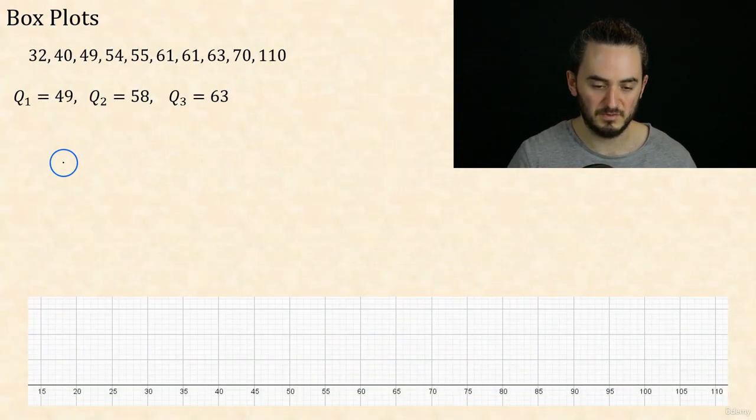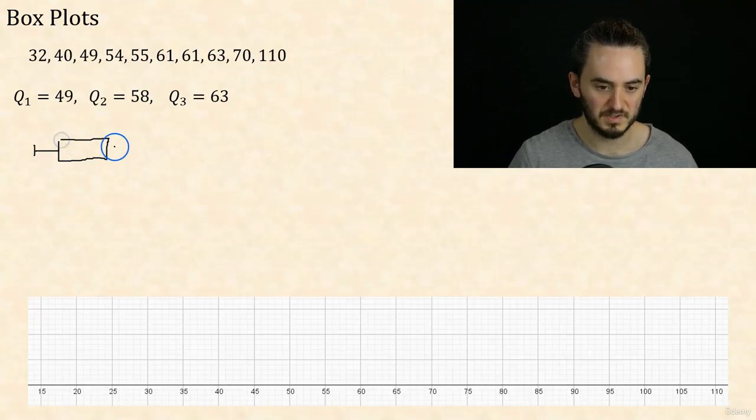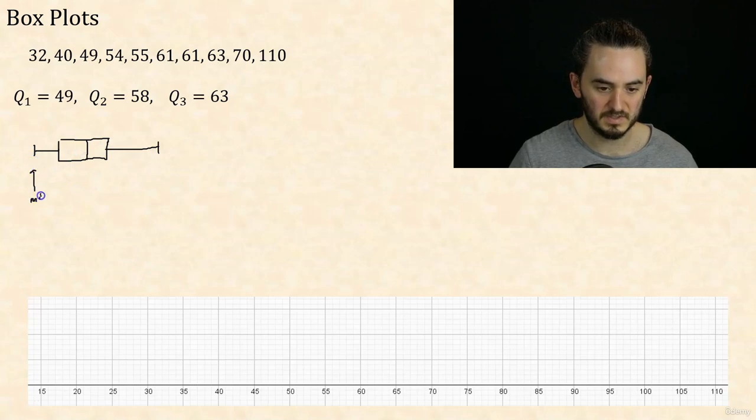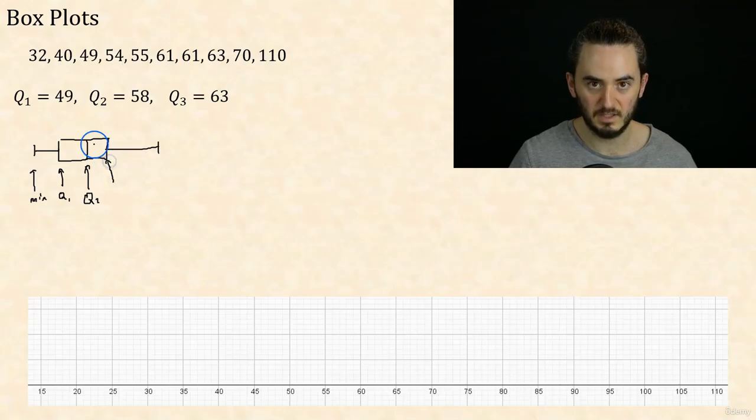You may remember boxplots from GCSE. They're things that look like this. There's a box in the middle, and there are these things called whiskers coming off the edge, and there's usually a line somewhere in the box. Now, the key features of this is that we've got the minimum point at one end, we've got the lower quartile at one end of the box, we have the median in the middle of the box, or that's the line represented in the box, we've got the upper quartile at the top of the box, and then we have the max value here. So that's how we usually drew box plots at GCSE.